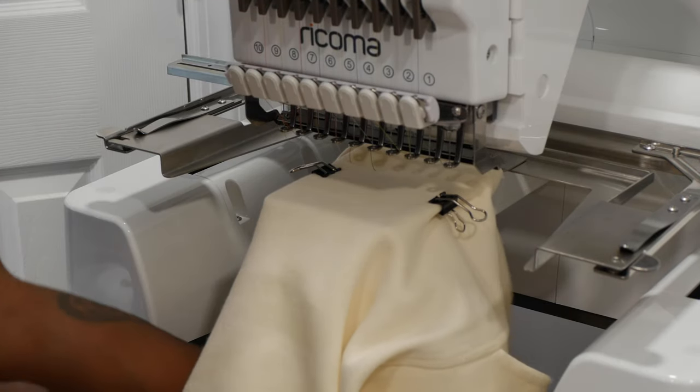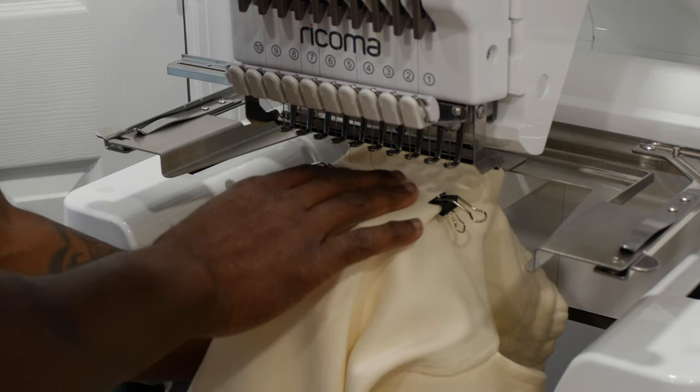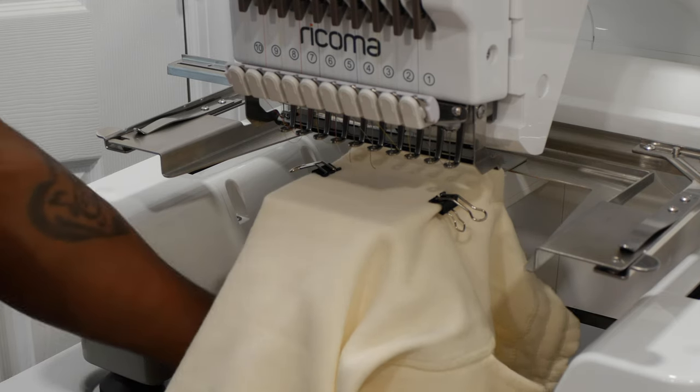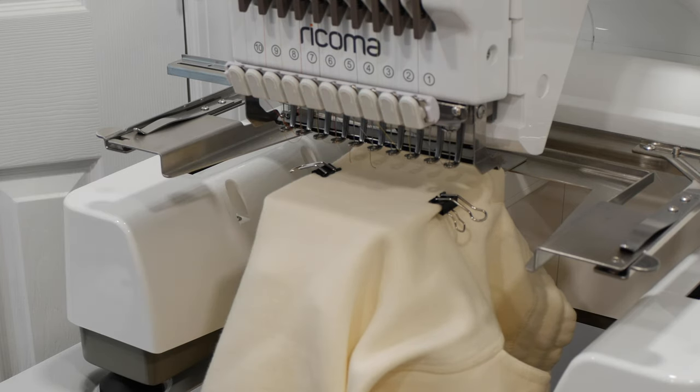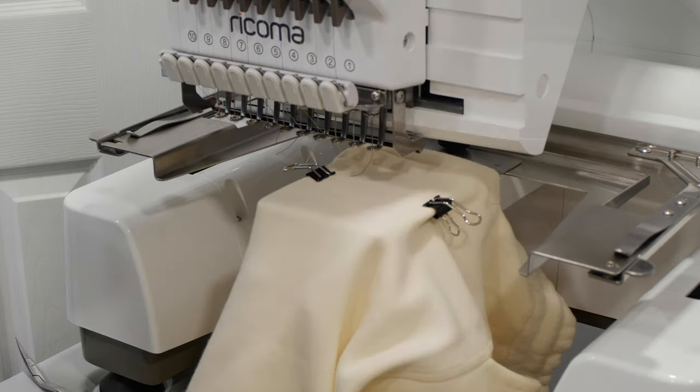Alright, so this little arm is inside of the pocket now. Alright. Oh boy, Jesus, fix it. Alright, let me trace again. So we got it right. We got it right this time, guys.